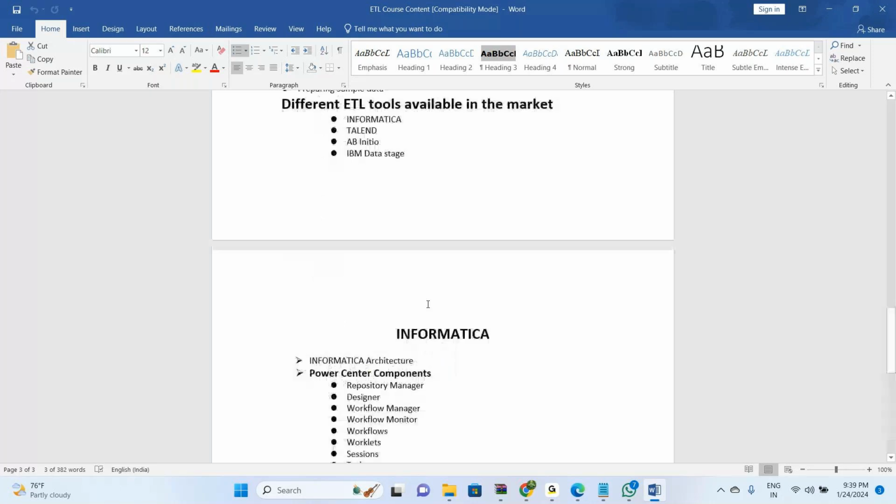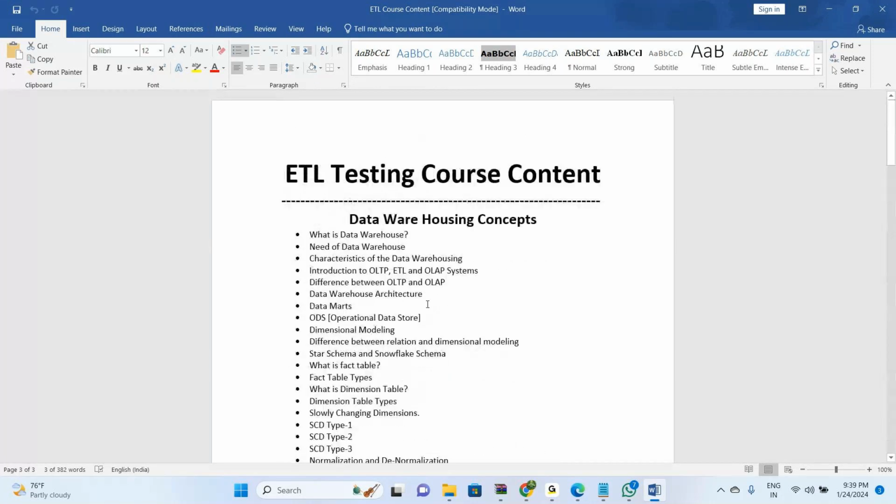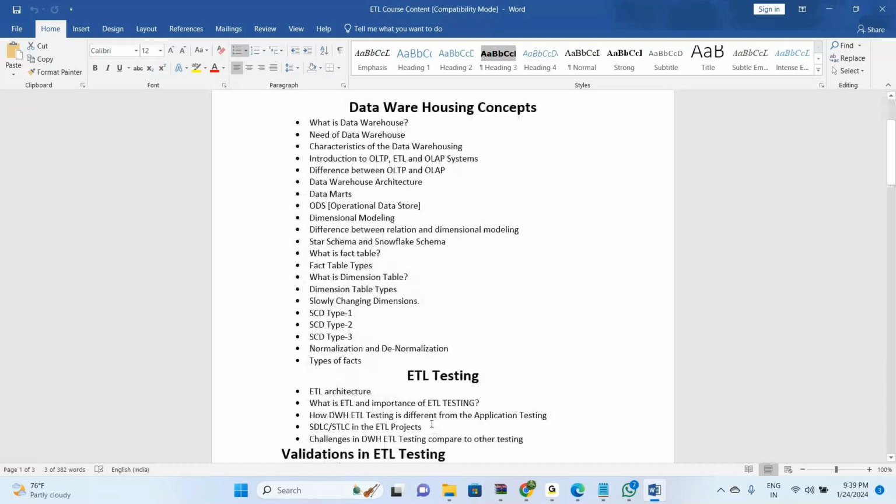And data warehousing aspects, like what is data warehousing, why we are using it, different types of data warehousings, OLTP technologies and architectures, what is data mart, schemas aspect, what is schema, what is star schema, what is snowflake schema, and different types of fact tables, different types of dimension tables, why we are using SCD, slowly changing dimensions. Very important for ETL testing as an ETL tester. And types of facts, those topics will be covered in this course.